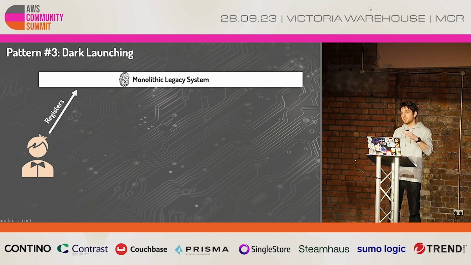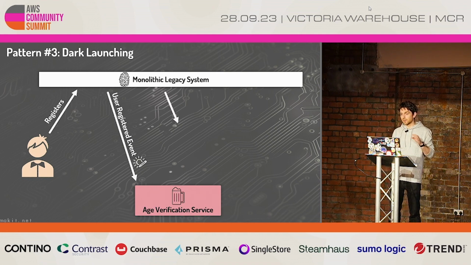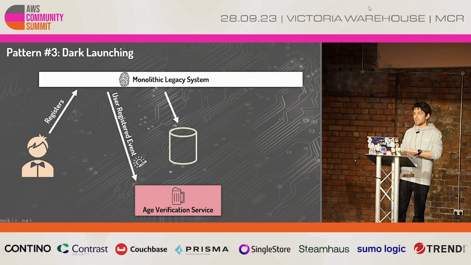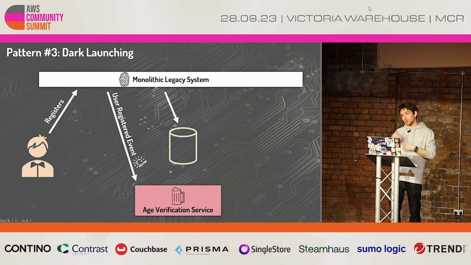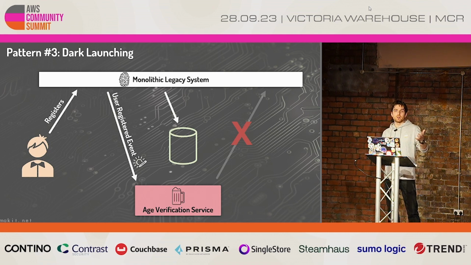So at this point, we can fire the event from that system. So the user registers, and that'll go through the event bus and hit our new service. But that monolithic legacy code continues on, does the third-party check, stores it in the database, and just carries on as normal. The age verification service, the new service, we actually released it, so initially it just received the event and did nothing. Over time, continuous deployment, it was starting to hit the third party, store the results in its database. And there came a point in time where it was basically doing all of the functionality, and at the end, that event is just either not being fired, or in this case, it was just not routed to the destination from EventBridge.